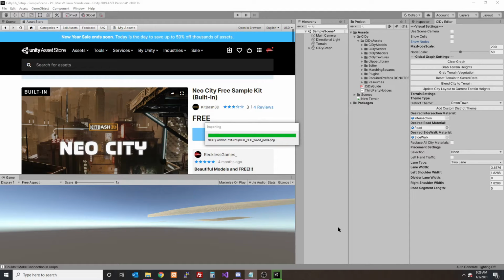2.6 comes with lane types. We've added multi-lanes. So now you can have a 1-lane, 2-lane, 4-lane, or a 6-lane as presets. I mean, you can always go back and, of course, set your own textures manually, but we thought it would be nice to have the convenience of presets.